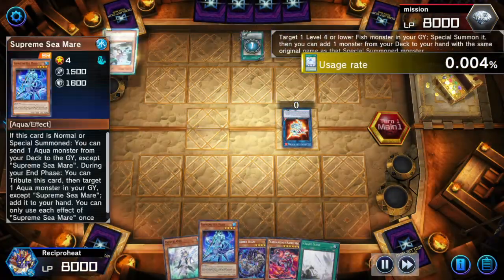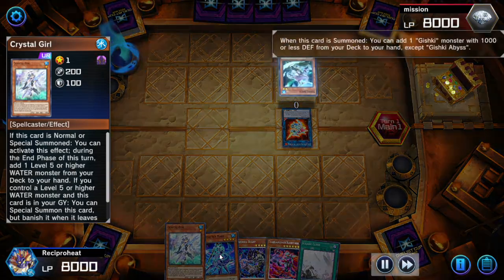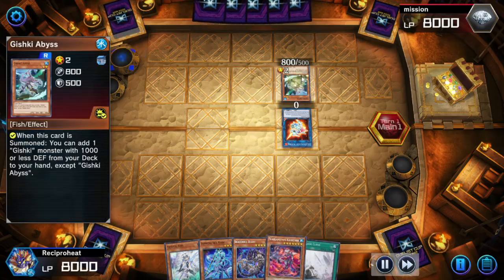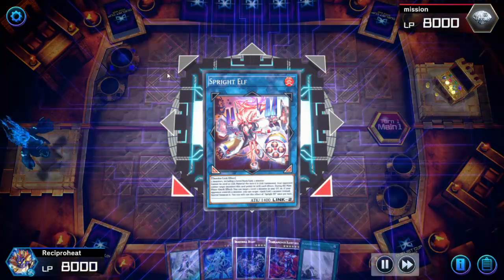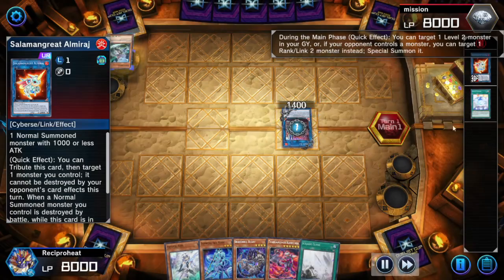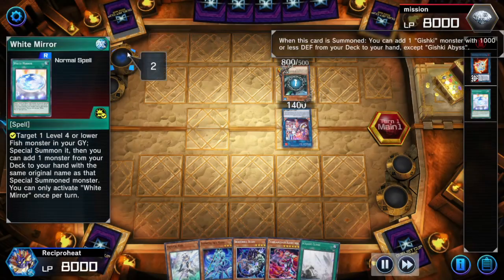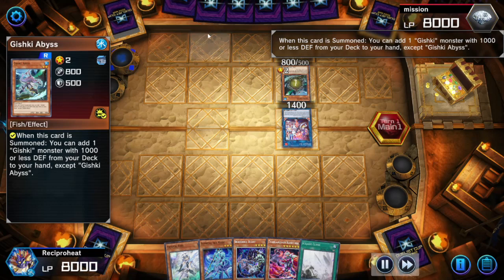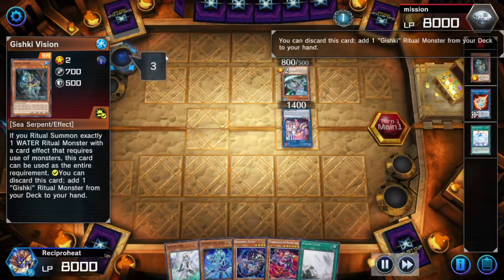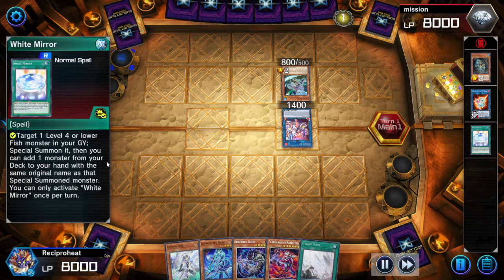Today, a friend here is playing what looks like Crystal Girl, some sort of graveyard deck. Maybe it's Tillman's? But opponent is playing Gishkis. And what is opponent up to? Sprite Elf. Going to activate. That was an Aqua Mirror. Did they activate that? I wasn't looking. We're going to have to pay more attention. Again, Gishki Abyss. Gishki Abyss is a fish. Does Aqua Mirror say level 4 or lower fish?